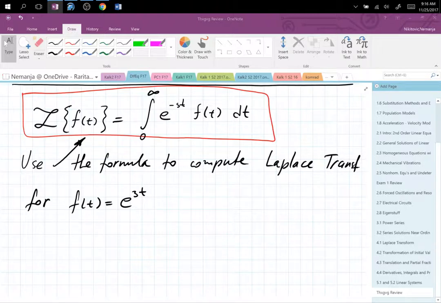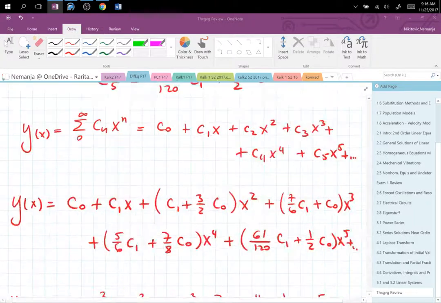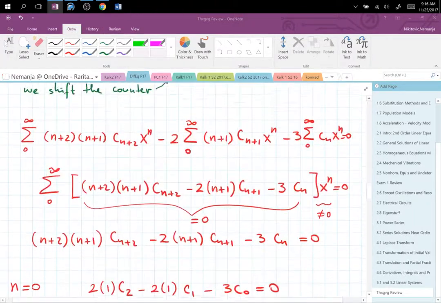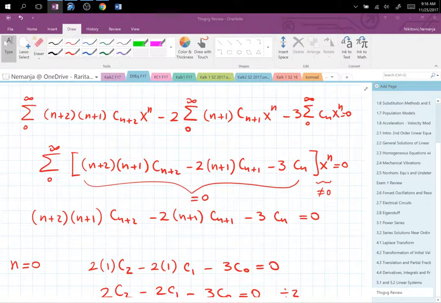Unless I am asking very specific snippets, like for power series, give me just the recursion equation. So whatever I did in red over here, just give me this thing here solved for C n plus 2. So work out the algebra to make C n plus 2 equal everything else, and then don't worry about these cases and putting the solution together at the end, in the interest of time, right? I didn't say I will do that, but that could be one way to cut the work for power series in half.